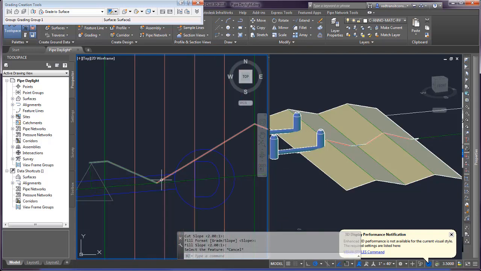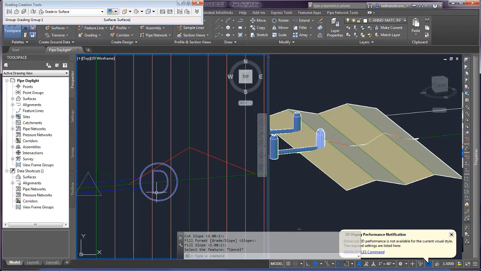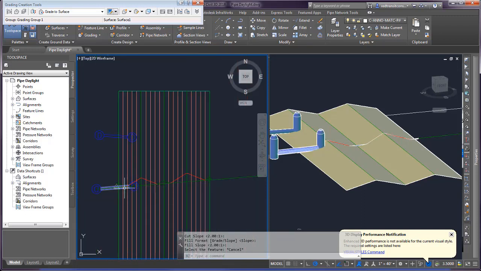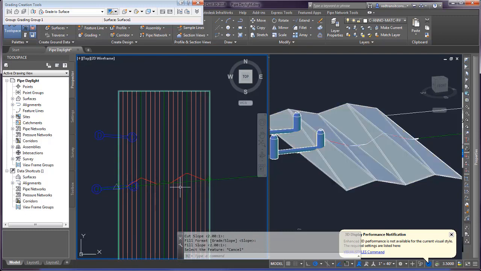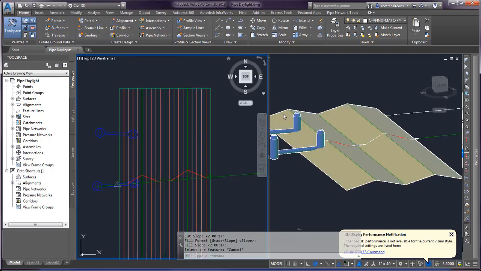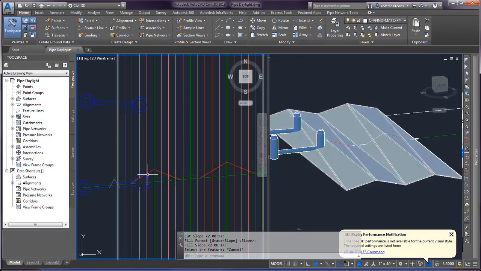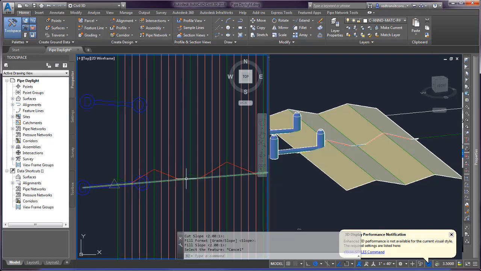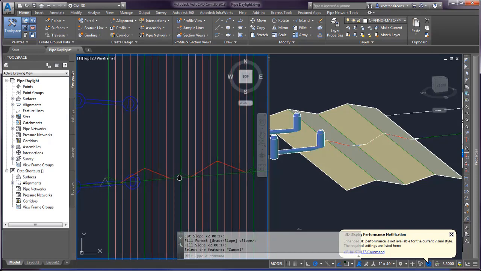And what that would do would show me where this line intersects the surface. And so from there I could make adjustments to my pipe to allow it to daylight out. So I could easily see where the daylight points are just by the grading group and how the grading group ties in with the surface.